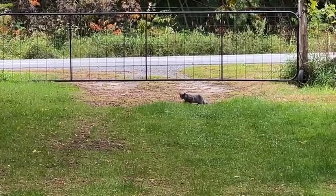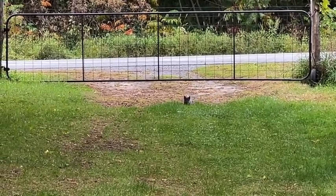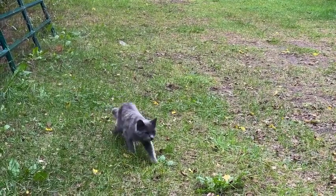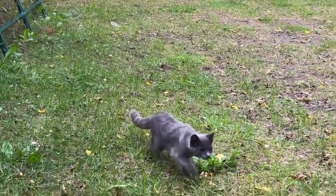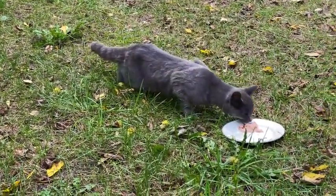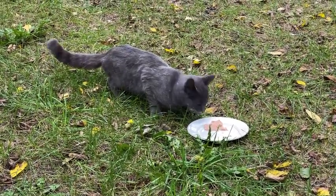She was very skittish, so I placed the plate near the gate and walked away, and before I knew it, her nose led her right to the food. Each time I gave her a little tuna and slowly moved the plate closer to me. She was cautious, but the second she got a whiff of the tuna, her cautiousness would go right out the window. When she got close, I could see just how little fat was on her.